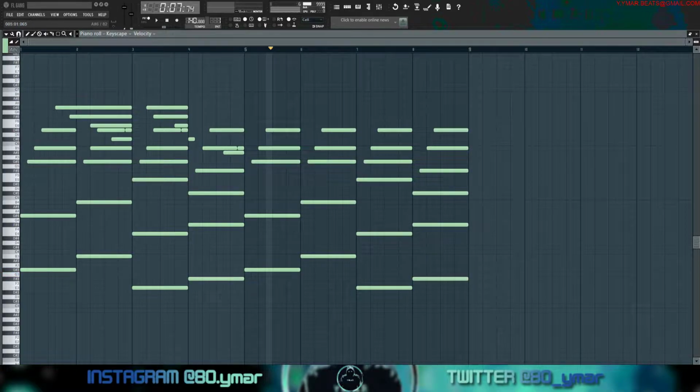Usually whenever I get the core of the melody down, I start transposing it to find a nice key so I can add even more stuff, the bass lines or whatever. You'll just see in a sec.